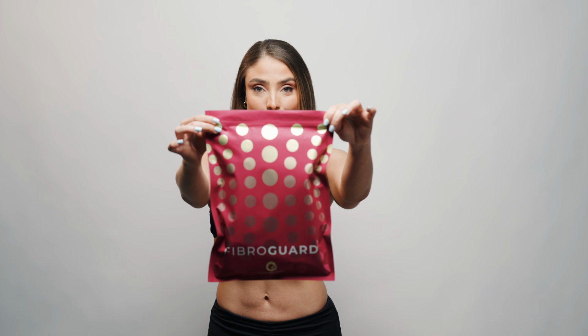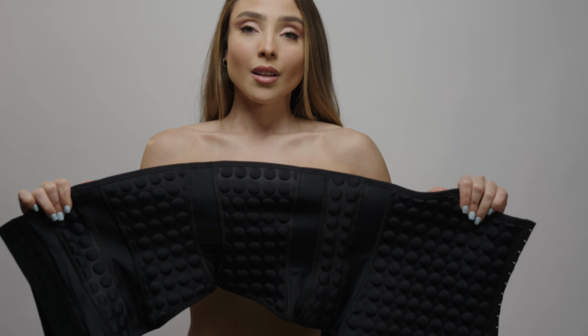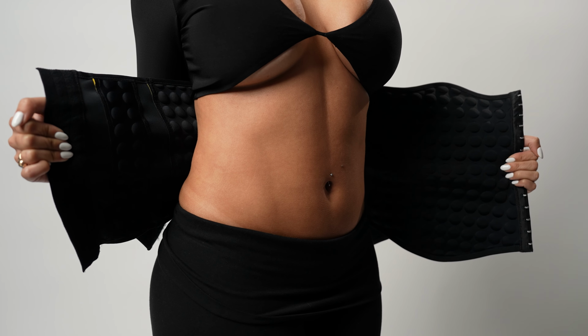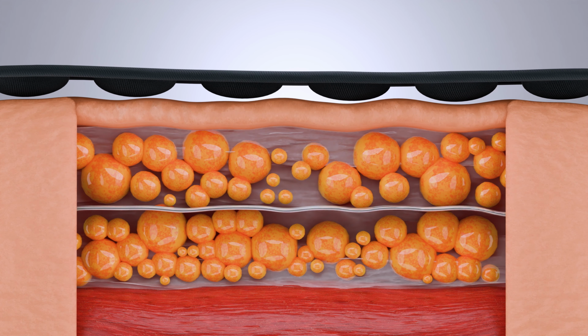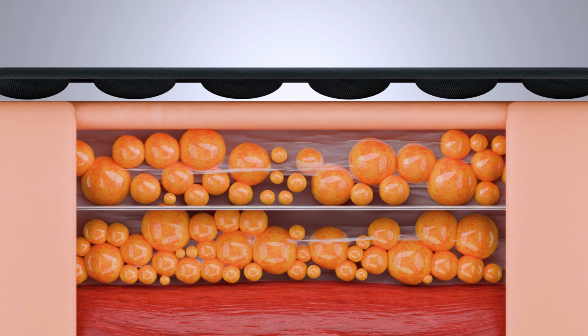What is FibroGuard? FibroGuard looks like a waist trainer. I have all my patients get into this, and what it does is it has little smooth spheres on the inside that will actually go directly against your skin, and it's like doing manual lymphatic drainage massage yourself again. And so all of these little foam spheres, half spheres, will be opening up the lymphatic channels, getting rid of the fluid and helping to get rid of that inflammation, which sets up the chronic scarring, which sets up the hardening of the tissue, which sets up the fibrosis.